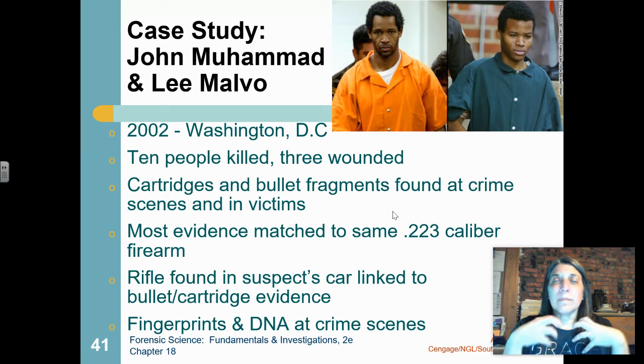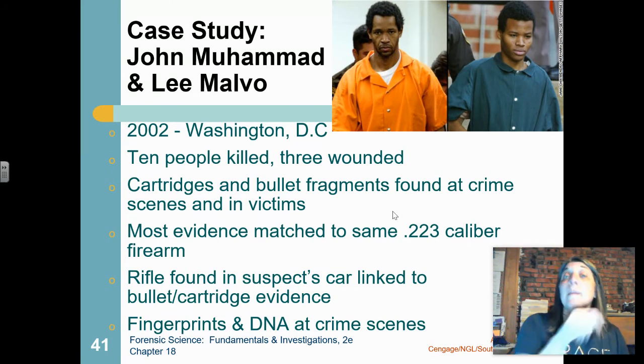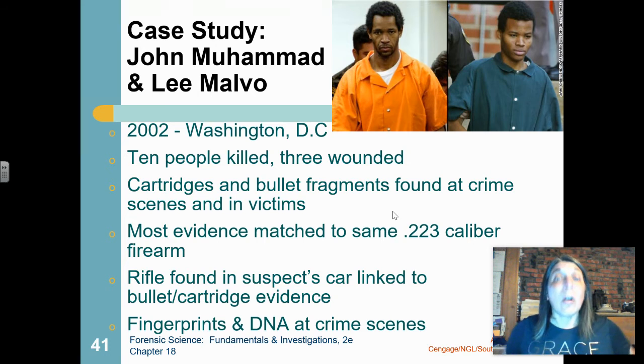destroyed, the bullets as they went through the victims' bodies, they were still able to match the striations, and that's how they started connecting, and they realized, okay, this is the same person using the same gun going around killing people. And that's when it really got scary, because they're like, this person's literally going around killing random people. All of these are connected. And they all match the same caliber firearm, a .223, which was a rifle.